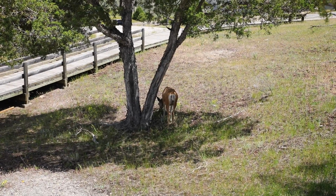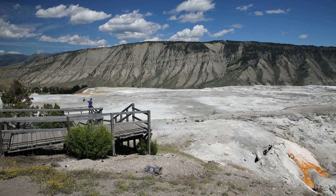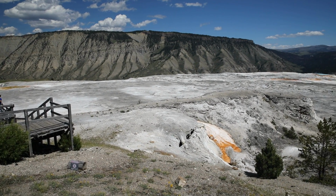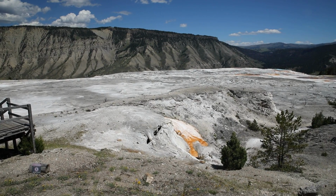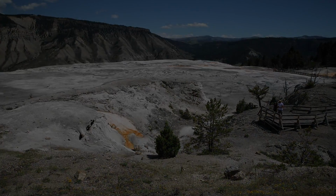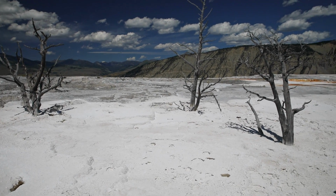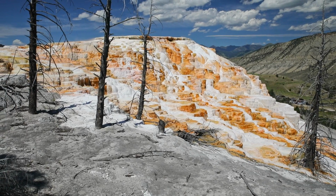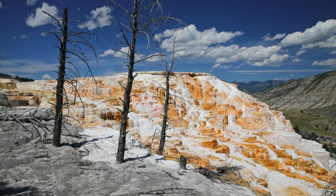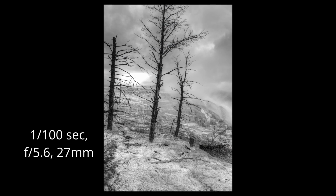Mammoth is kind of finicky with its hot springs. The underground water flow changes from time to time, and it left a lot of Mammoth barren as a result. I remember 7 years ago, there were a lot more springs around. During a bright sunny day, there wasn't much of a composition to photograph. But if it was a fully cloudy day with a hint of rain, and with the dry, barren landscape, it could provide a very unique, dreary, ominous feeling look. Like this photo I did 7 years ago as a black and white.